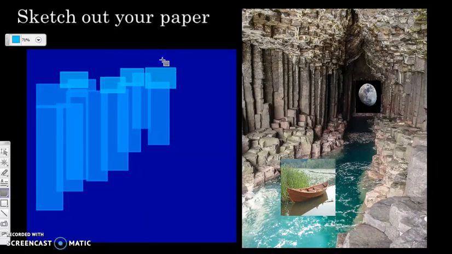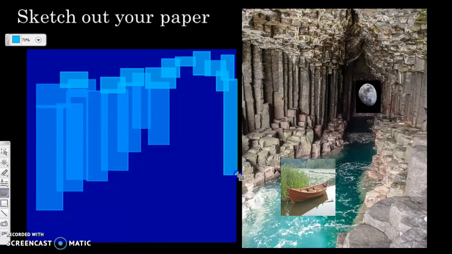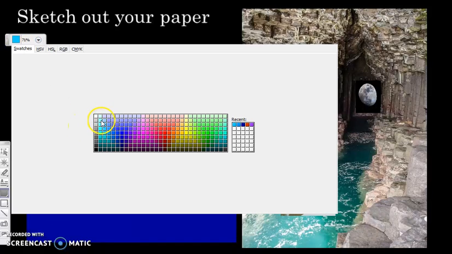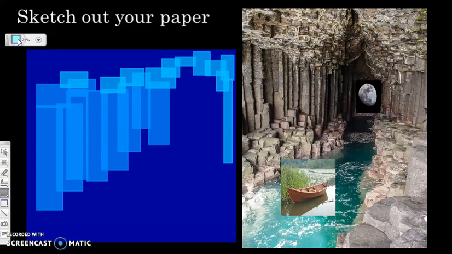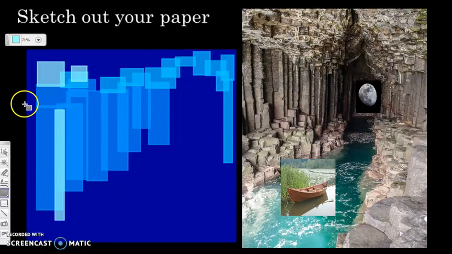Now, don't be afraid to push reality a little bit, right? I know from looking at this piece that the stone is kind of more white, but I might choose to, of course, push the blue here. But I'm slowly going to get lighter and lighter just to create that variety of different blues in the piece. And I might even go back here and make some contrasty blocky pieces going on here. And this is a choice.